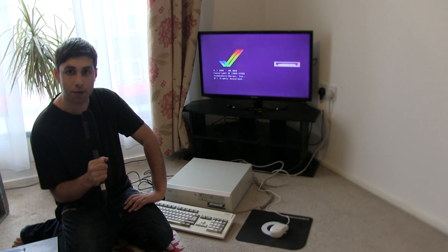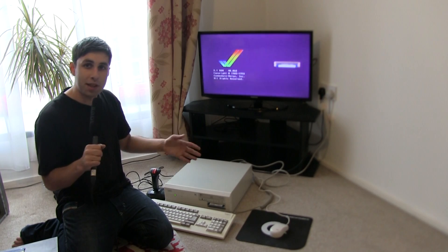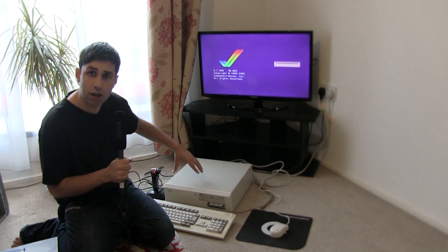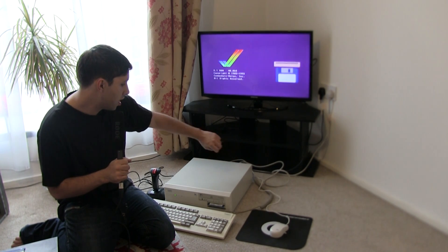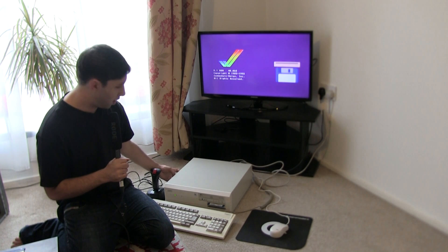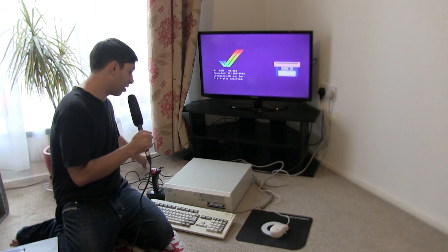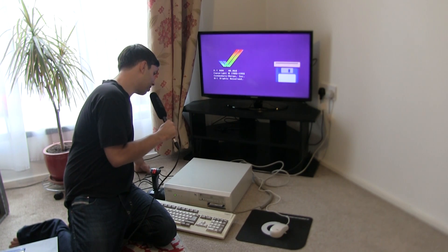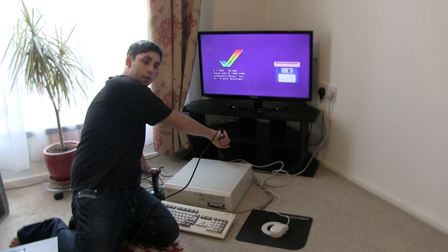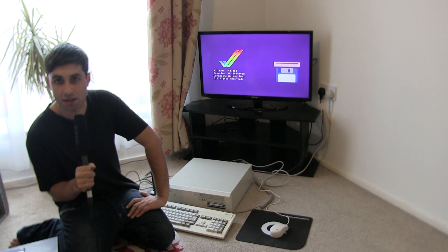They're quite loud. I'll put the mic next to the back so you can hear. This is because Amiga 4000s have had a lot of heat issues, so the airflow has to go through the machine and exhaust out the back. I've seen lots of mods with big fans on the side back in the day, with lots of Zorro cards and video toasters. And that's with a modified new fan in there — maybe I could decrease it somehow.